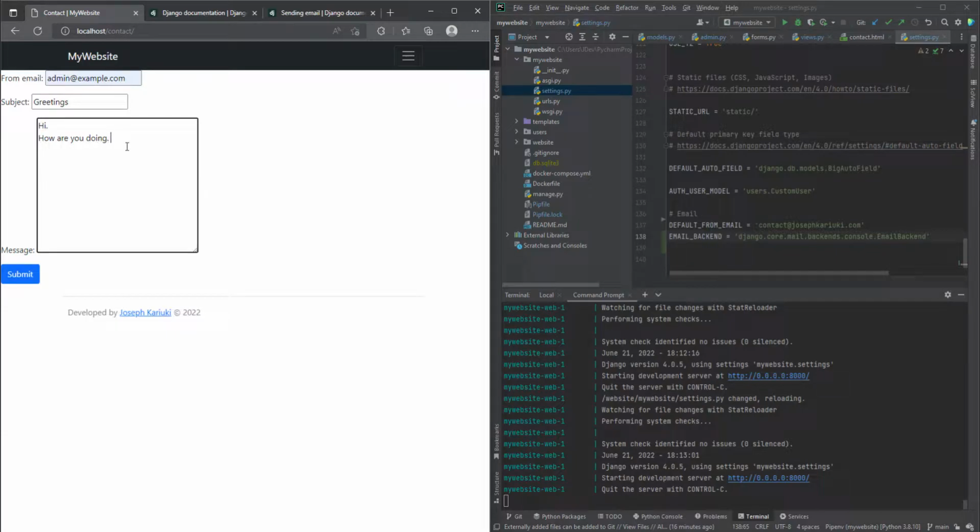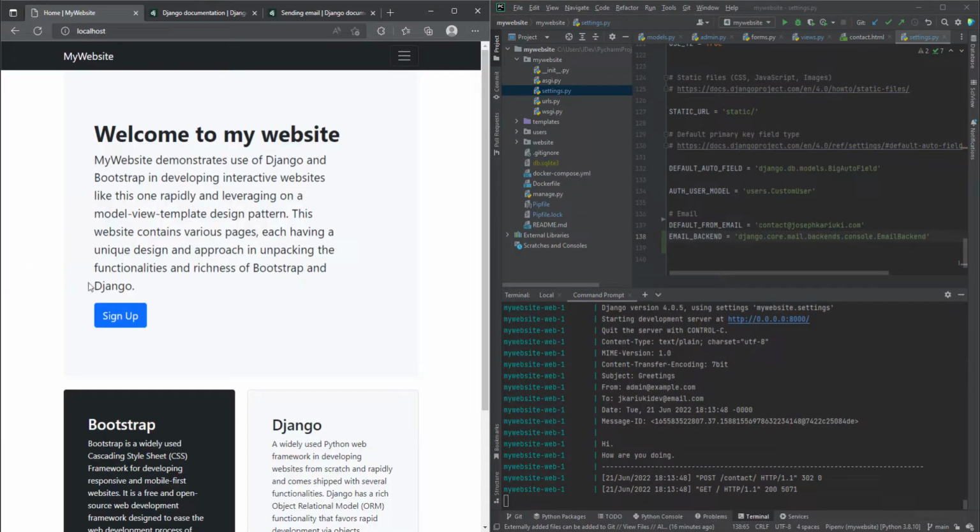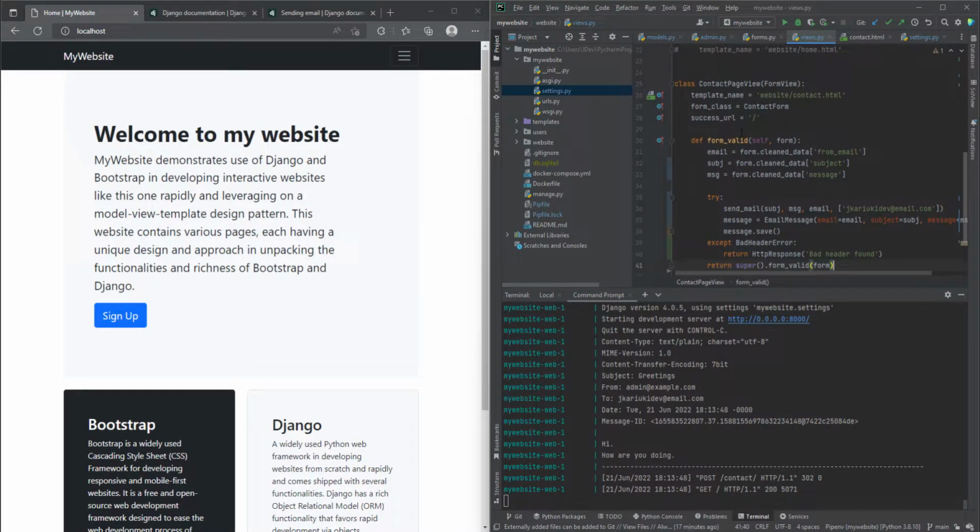And then you can click on submit. When you click on submit, you notice that it is directing us to home. This is because we set the parameter of success URL to go to home. So let's say if we said it should go to about, let's see what happens.